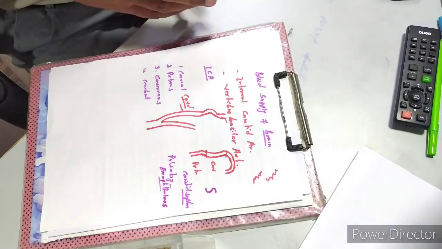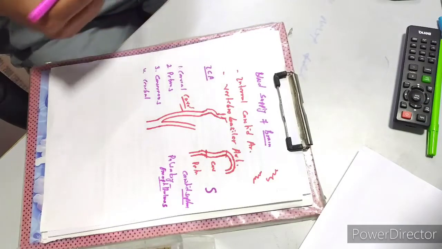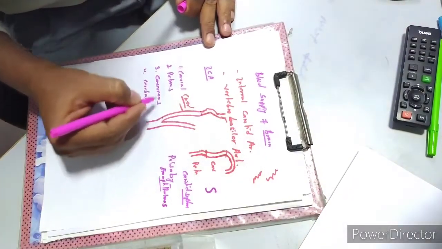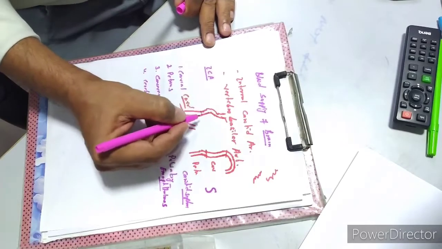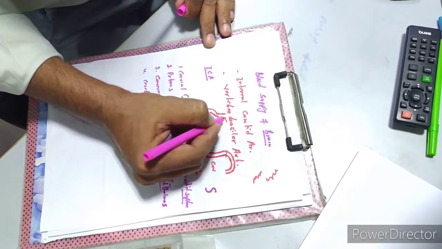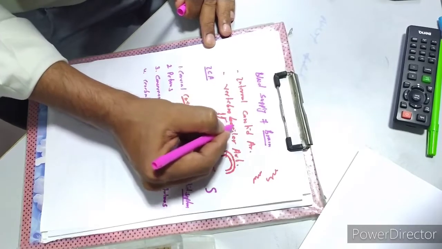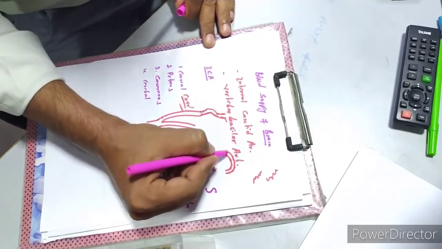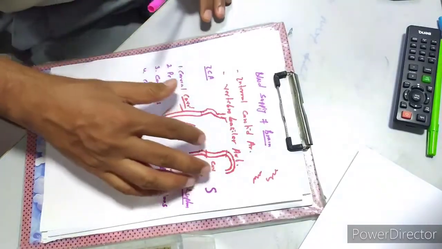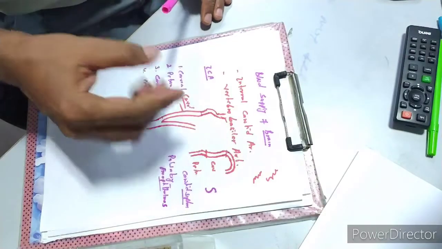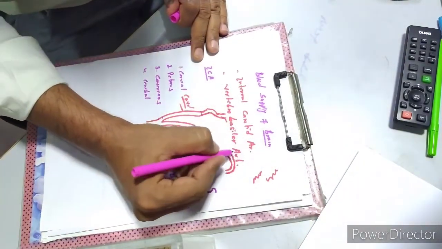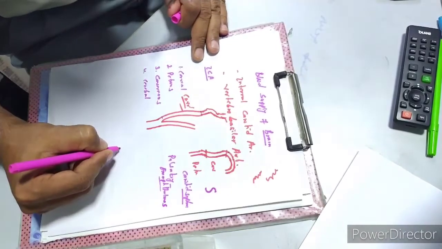Now, what are the branches of the internal carotid artery? If you see, there is no branch coming from the cervical part. The branches come from the petrous part as well as the cavernous part, and the cerebral part. So today we will focus on the branches of the cerebral part, because we discussed the branches to the cerebral hemisphere. Now, branches from the cerebral part are here. Look here, suppose this is the artery.